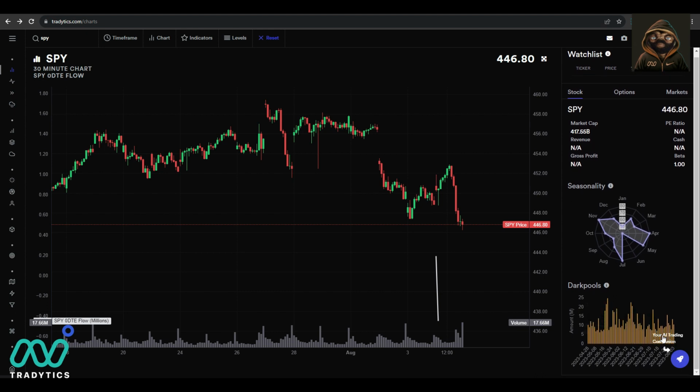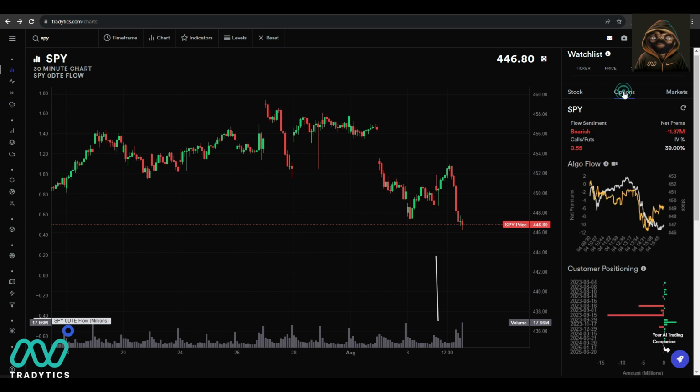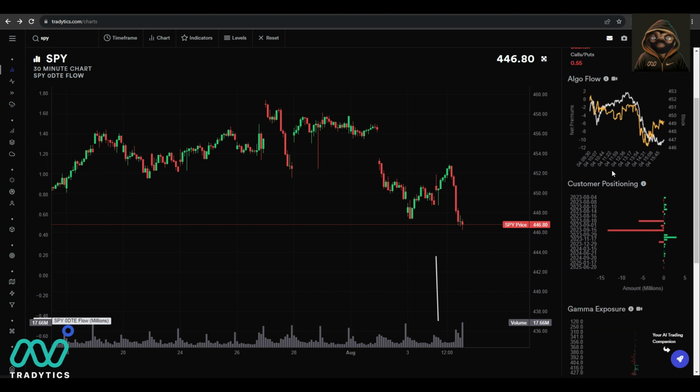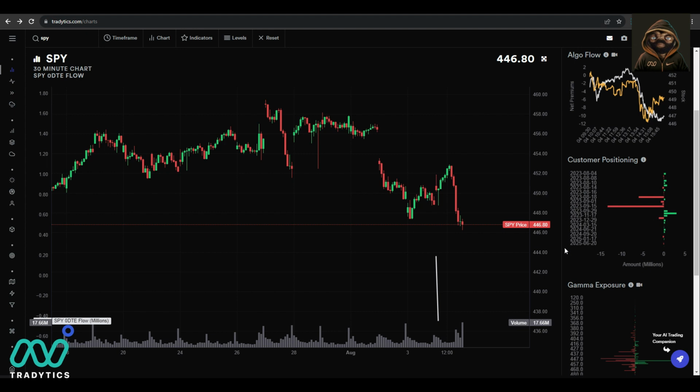Now it's also showing you what dark pools have been looking like, how heavy they are, if they've been going up and down and things like that. And here's another important fact. It's got its algo flow here, but it's also got its customer positioning. Customer positioning is fairly new, and one important thing I want to add is that I started layering this on for a lot of my swing plays. If I'm entering a swing, if I'm going long, I'm looking for customer position to be bullish or bearish, and finding a support and resistance near a GEX to enter. And then I'm wanting to go long when it starts to turn green towards a resistance above and a gamma above.